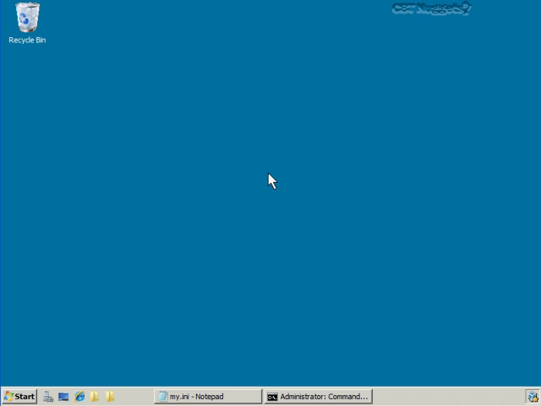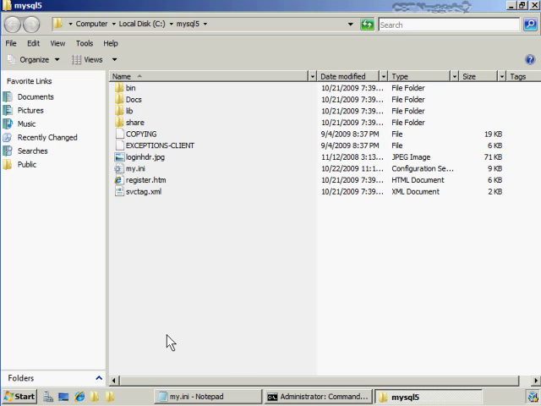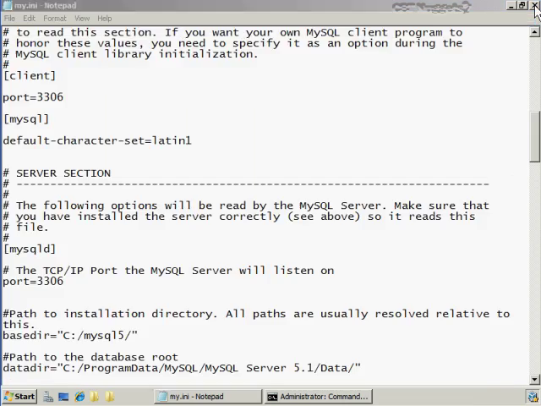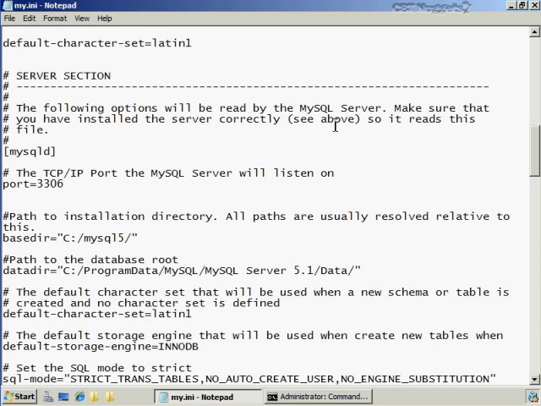Now I've got a couple things going on here. Let me open up my.ini, which is the configuration or option file for MySQL Server, just to show you that that didn't come out of thin air. I can get that from my installation directory, which is on this Windows box in a custom location, C:\MySQL5\my.ini. And let me just walk you through this file. If I scroll down under the mysqld section, the server section of the file, you'll see a directive called port. This is where we can change the default TCP port for the server if we want to. I'm not going to, of course.